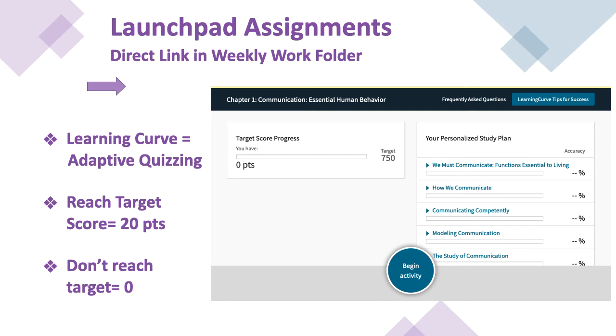Okay, so it'll tell you what sections are covered in this Launchpad quiz learning curve, and it'll tell you how well you actually are understanding. Because I don't have a final exam, it would put together a study tool for you to prepare for an exam, but you won't need that. But it'll let you know which sections you know more and understand about, which is good. It helps you understand where you're learning well and where you're struggling. So to start a Launchpad, well, there's tips and frequently asked questions up at the top, but you start the activity. When you start the activity, let's take a look.